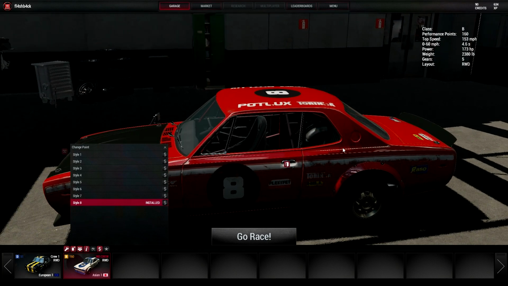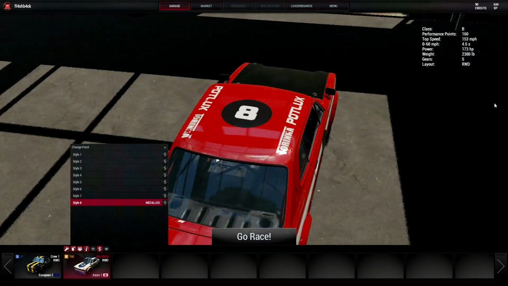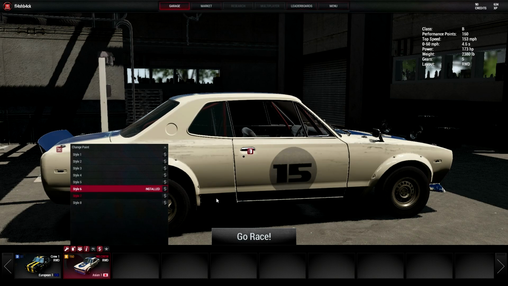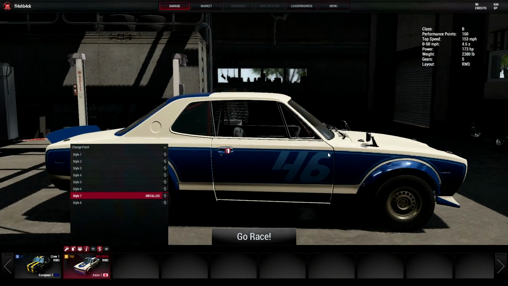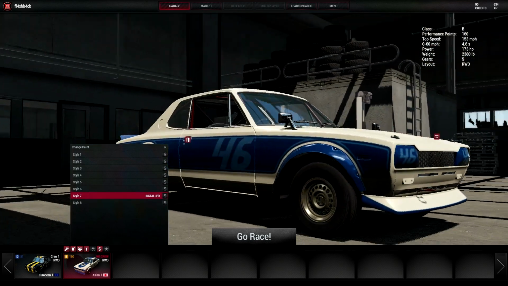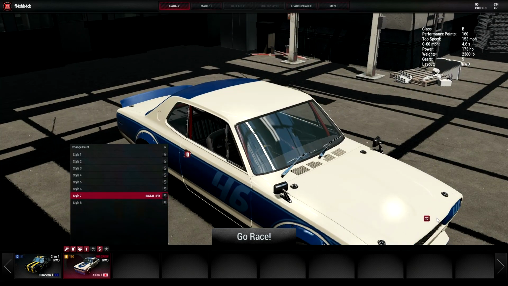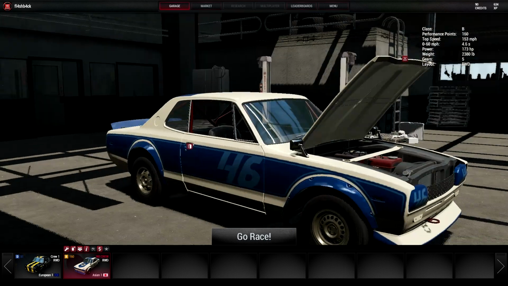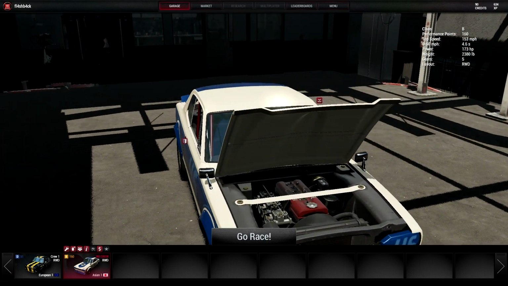And style 8, you're back to... Well, this is cleaner, but it's still a little beat up. Oh, style 6 again. Oh, yeah. I'm going to stick with style 7 here, because I like how clean it is. It's not beat up. I like that. Oh, wow, it even added the strut bar.